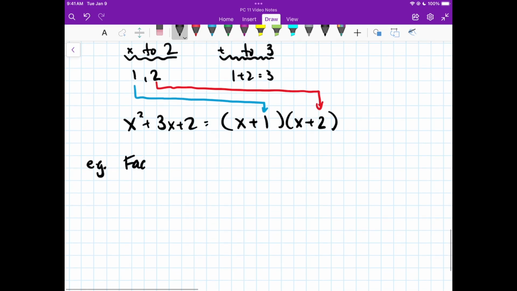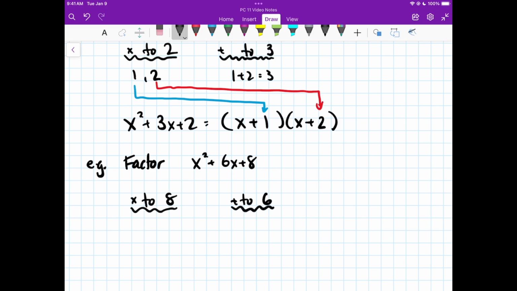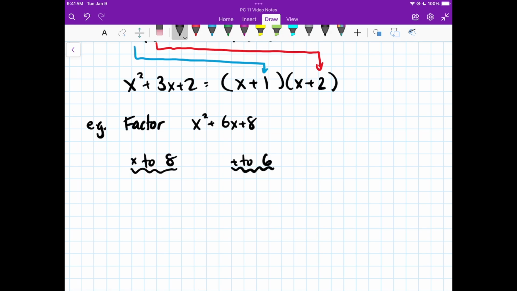Looking at a second one, x squared plus 6x plus 8. So we break it down again. We want to find two numbers that multiply to c, which in this case is 8, and add to b, which in this case is 6. There's slightly more options now, still not very many. Multiplying to 8, you've either got 1 and 8 or 2 and 4. And so if you think of those two pairs, well, 1 plus 8 is going to get you 9. That's no good. But 2 plus 4 gets you 6. And that's what you want.